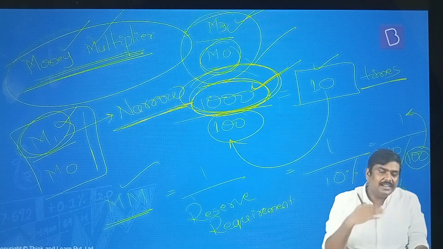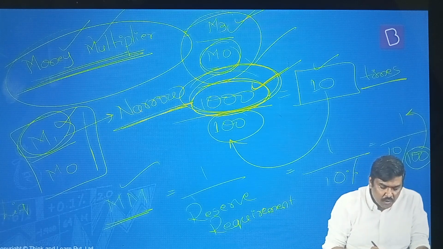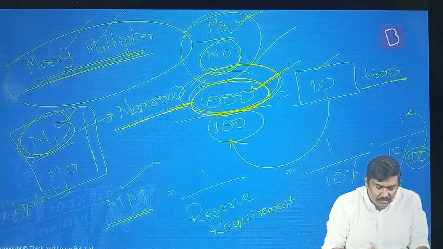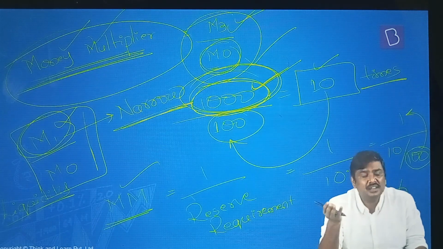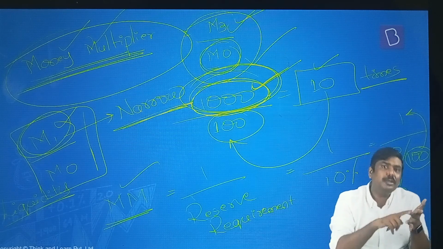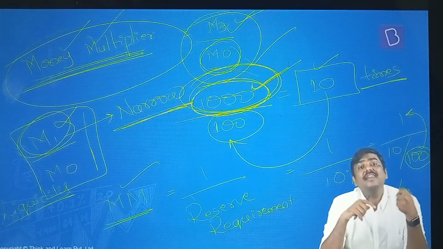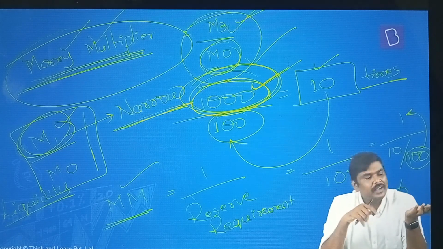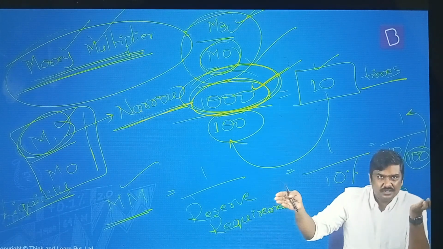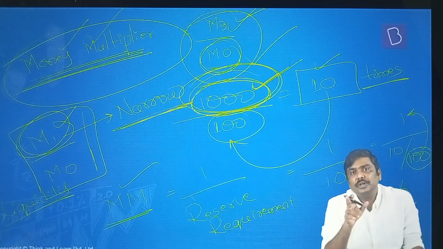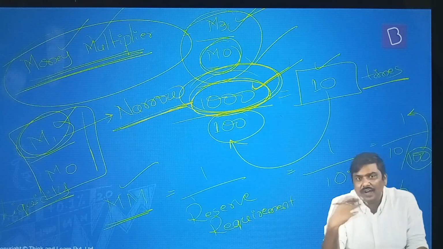And apart from this, suddenly there could be a question even in case of liquidity, considering the money multipliers. They will ask you which of the following has the highest liquidity. Now, between M1, M2, M3 and M4, remember this, M1 will have the highest liquidity. Is it okay? M1 has the highest liquidity and the liquidity will keep on decreasing like this. Done? So, these are some of the points with respect to the monetary policy of RBI.